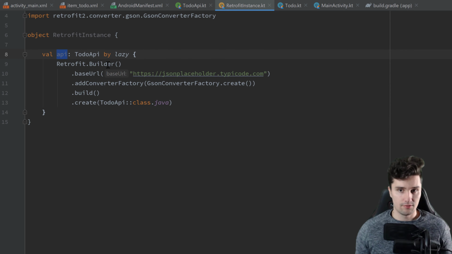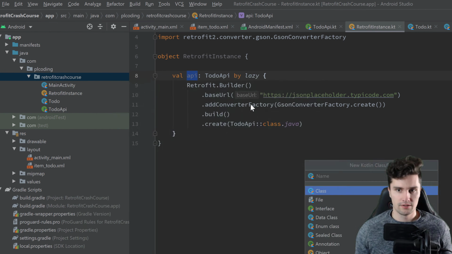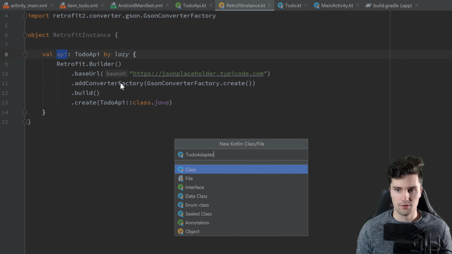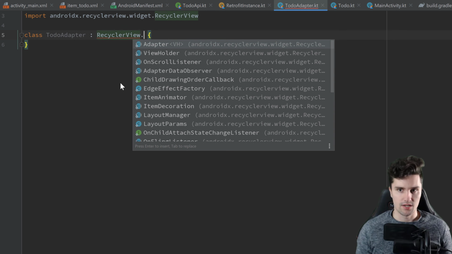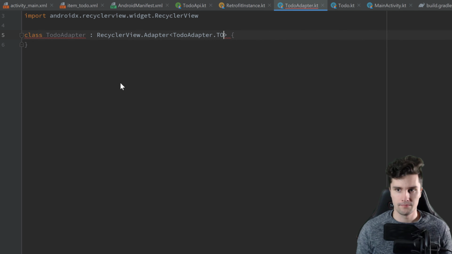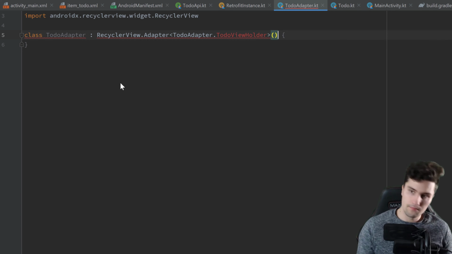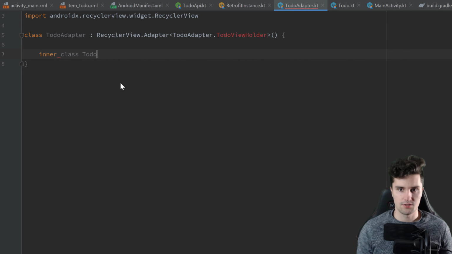And now that we have our API to make our requests, to fill our RecyclerView, we of course need to create the RecyclerView adapter next. So new Kotlin file class, TodoAdapter, select class, which will inherit from RecyclerView.Adapter. And here we create an inner class for the view holder, like this. And then we will have that here in a class TodoViewHolder.